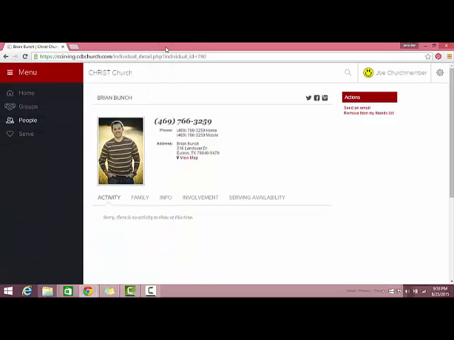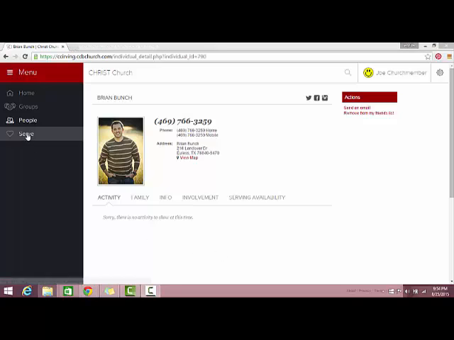Again, I would like to remind you that only church members have full access to the online directory, so you don't have to worry about random people signing on and finding your information. But also, I would like to remind you that it is your choice if you would like to change your privacy settings. We just have set the ones that we feel are default that would be most similar to a paper directory.